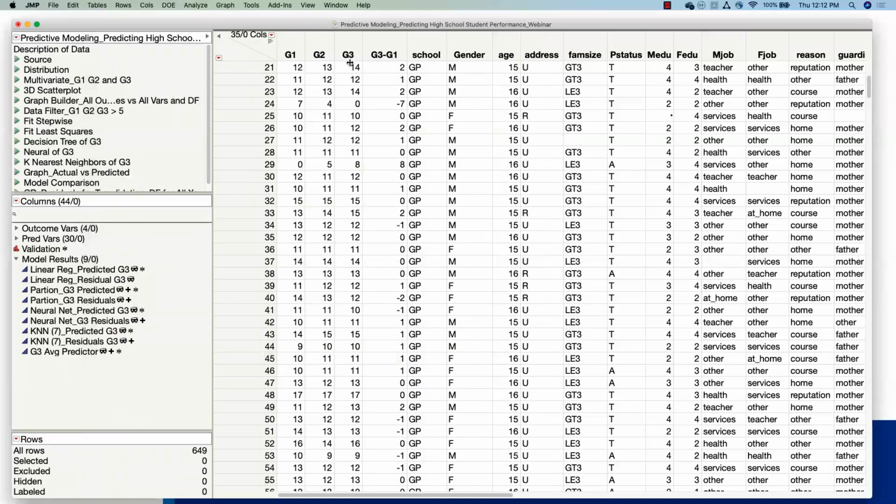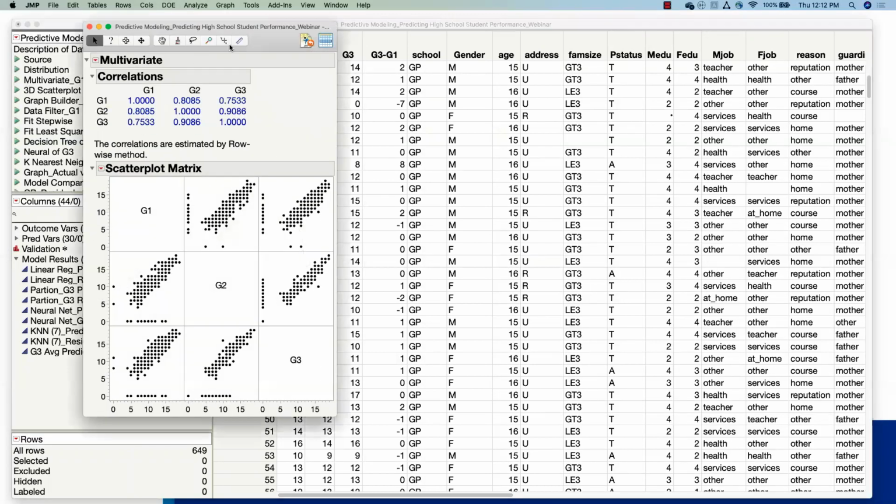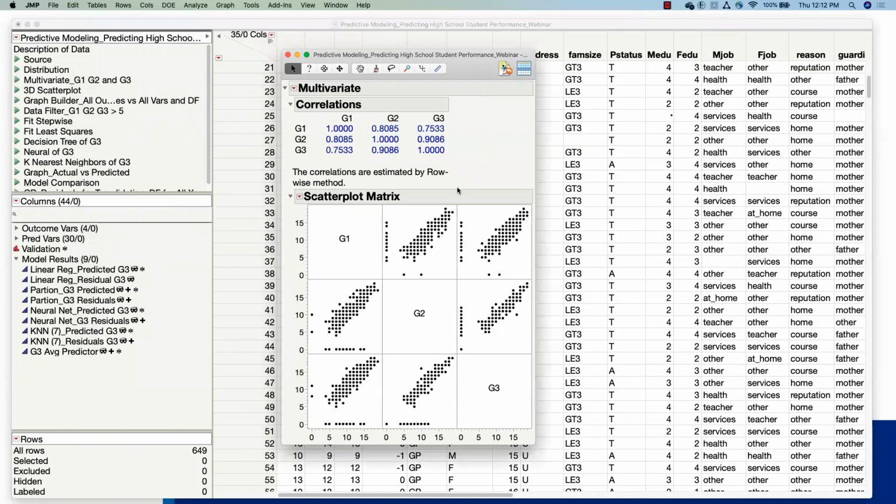Okay, so again, just looking at what I have, I looked at missing values. For the preservation of time, I have analyses already done, and so in some cases, I'm just going to launch it as opposed to going through the steps. So here's just a scatter plot of those 3 grade periods. Of course, they're correlated as you would expect. A student who performs well in grade period 1 is probably also going to do the same in 2 and 3. But there's probably something you notice, which is we got a bunch of these values here.